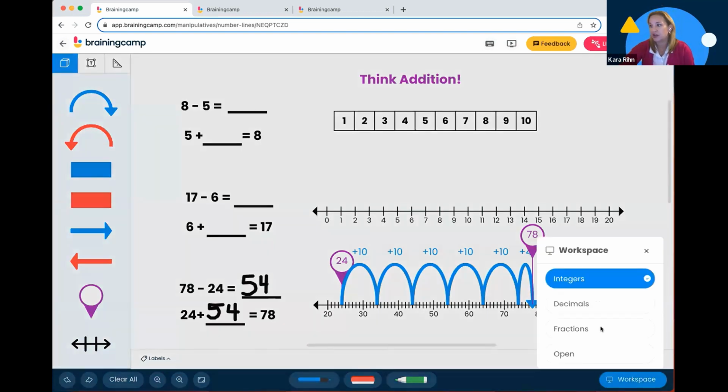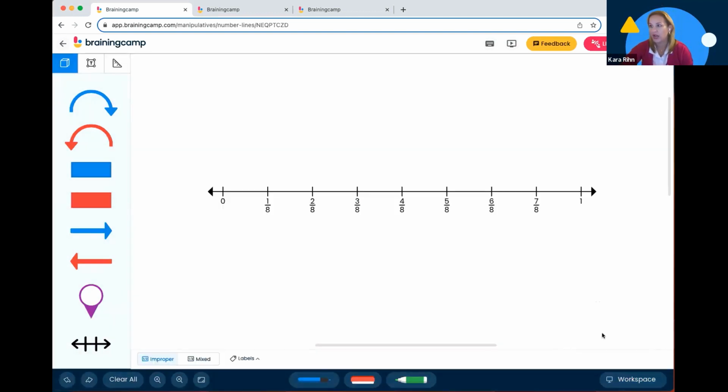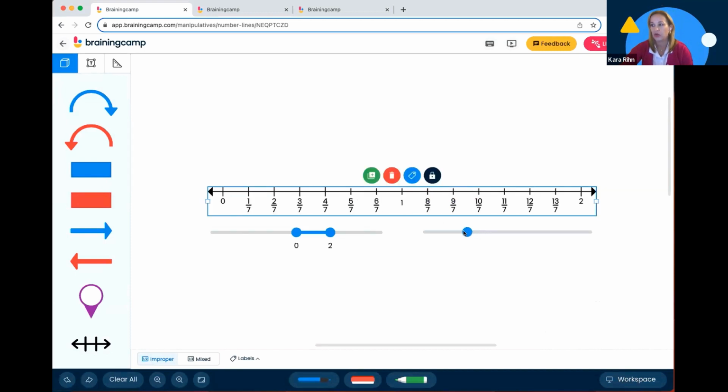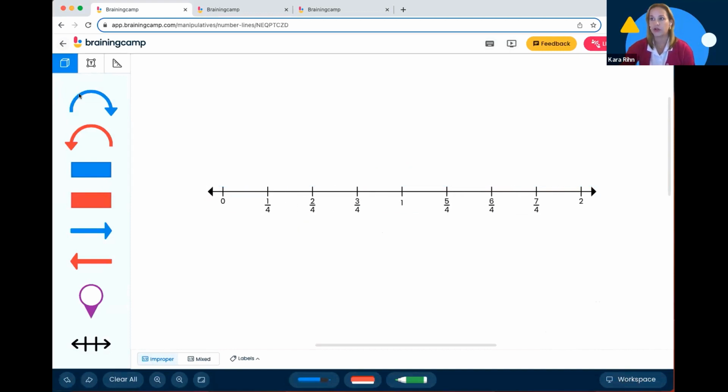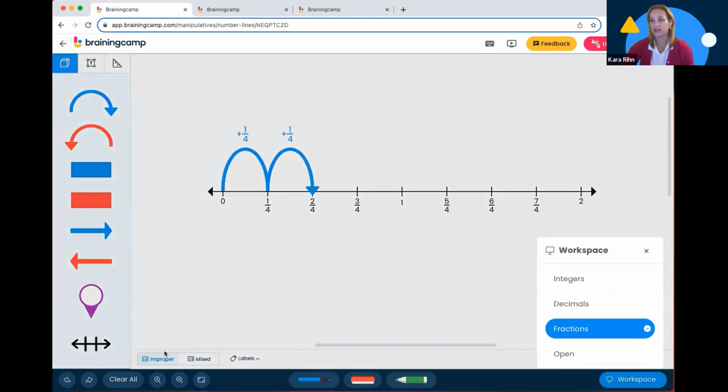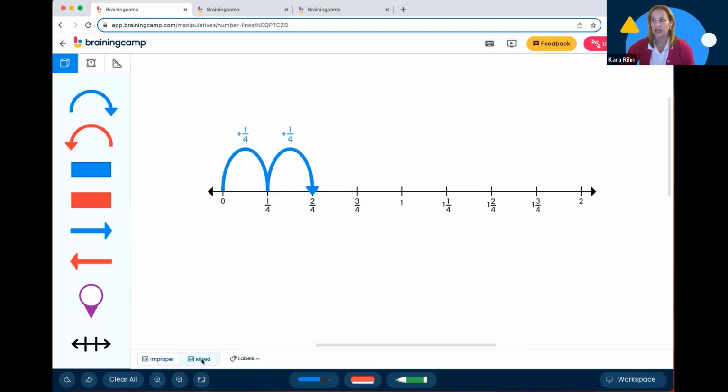Absolutely, there are fractions on the number line. I'll show you that really quick before I move this over to Mark. You do have fractions here. Again, I can change the range that I'm working with, but also the denominators that I'm working with, and this will adjust based on the one you have out there. Good question, and I'm so glad you asked that. Again, check out these workspaces, but also check out the settings because those things change as well with every one that you're using.